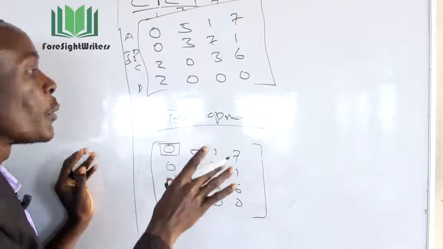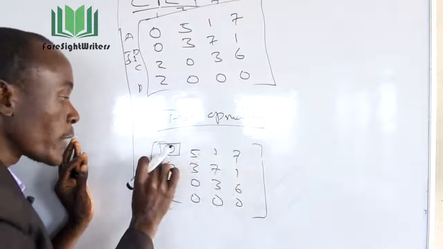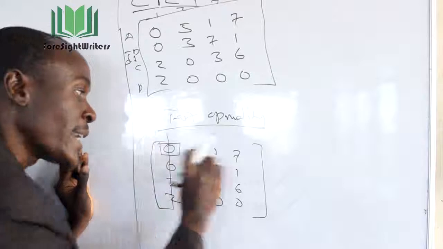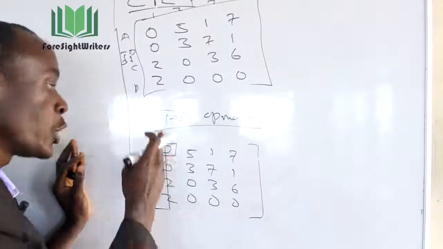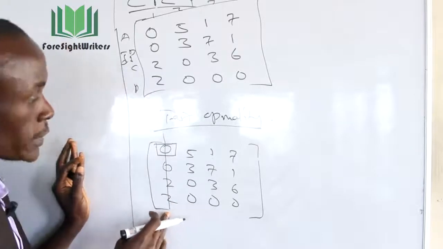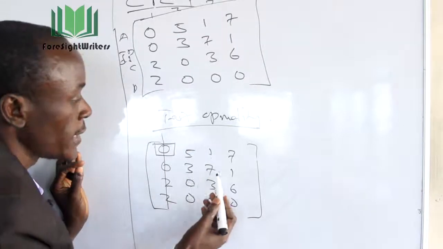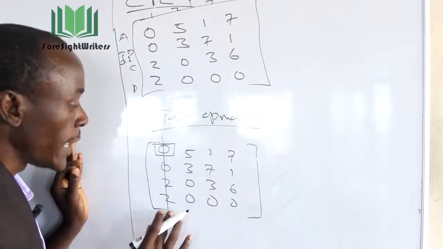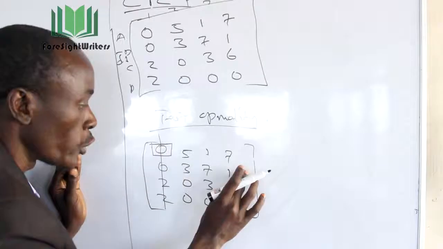So this is the area where there's a lot of specialization. Once you already assign this, we are expected to cross this given row. Remember, I've assigned at the row, but now I'm deleting the column because I will not do assignment again in this given column. Okay, so that is complete. I need now to go to the second row. When I go to the second row, I find 3, 7, 1. There is no unique 0 because this one I've already dealt with. So I skip. I will not assign at row 2 because we don't have any unique 0 in row 2.